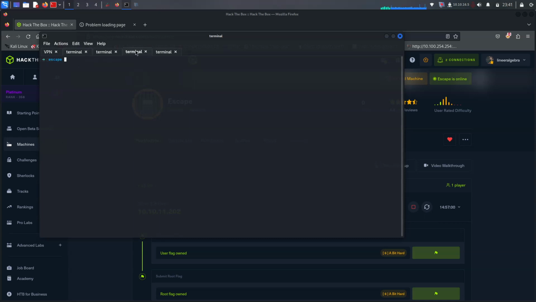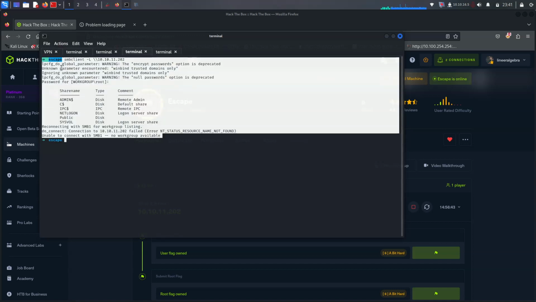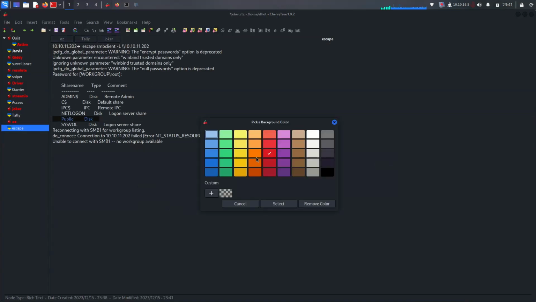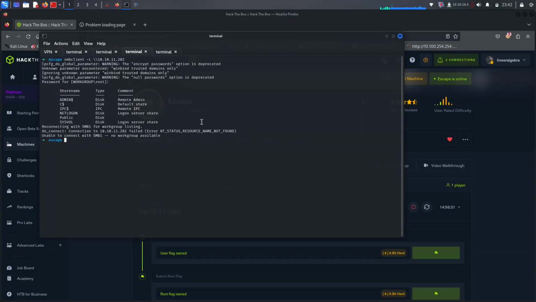So another thing we can call is SMB client. Just give it, without the password. What is it giving us? It's giving us here the public share. Let me check them and call it here. Can we access it? Or we can use it directly, public. And don't forget to add 2 more backslashes and delete the -l.